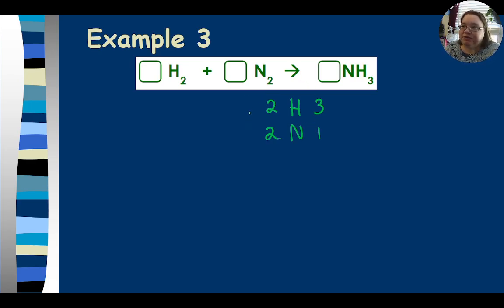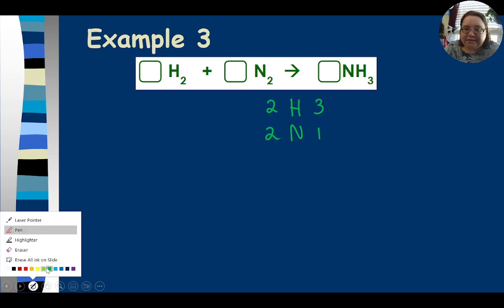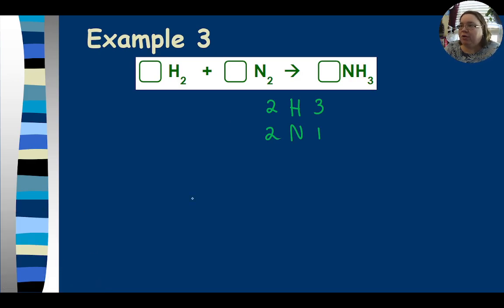My general rule of thumb tells me I don't really want to start with my H. Therefore, I'm going to start with my N. To fix the N's, well, we look on our product side and we see that we need more N's on the right. So I know I want my N's to equal 2. I need 2 N's on each side. So what times 1 will give me 2? Oh, it's a 2. My coefficient is a 2.